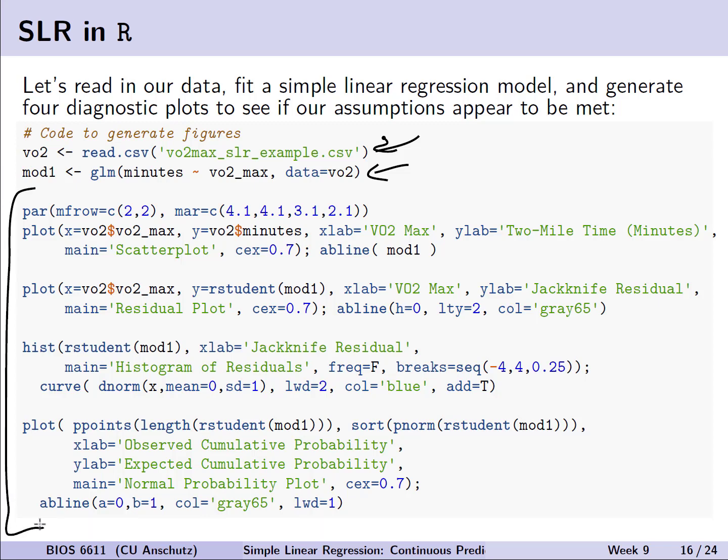is going to represent a 2x2 panel figure that includes some of these diagnostic plots that were discussed in a previous lecture, such as a scatter plot of just our actual observed data, a plot comparing our predictor with the jackknife residuals, a histogram of the jackknife residuals with the theoretical normal distribution that it could potentially achieve, as well as a plot of the PP, the observed cumulative probability to the expected cumulative probability, which again is similar to a QQ plot, but with just a slightly different way of calculating and presenting the potential association.